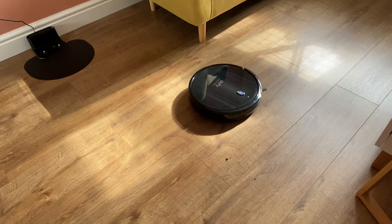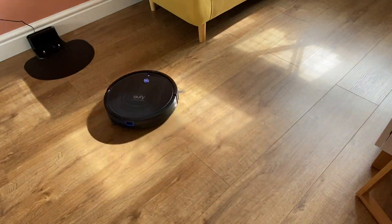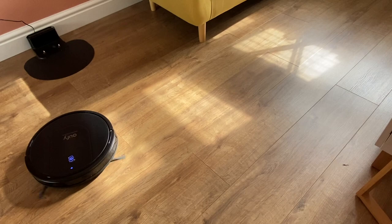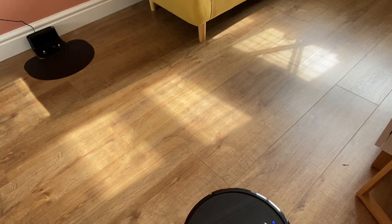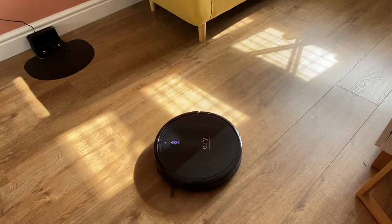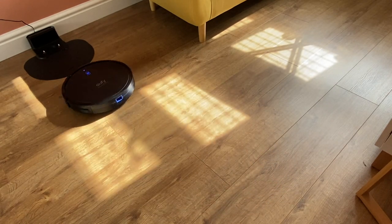And if you can't clean the entire house on a full charge, it'll find its way back to the base station and recharge and resume cleaning once the battery is full. Thanks to its Wi-Fi connection, you can tell the RoboVac to start cleaning from your smartphone, or if connected to a Google or Amazon device, you can simply tell Google or Alexa to start cleaning.